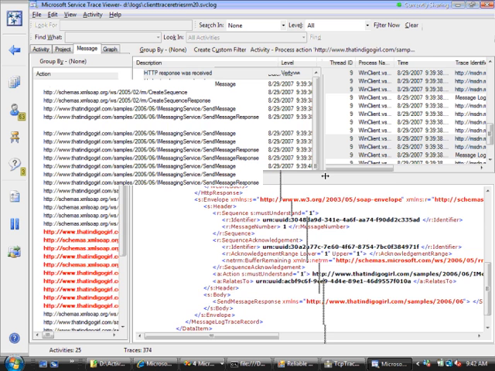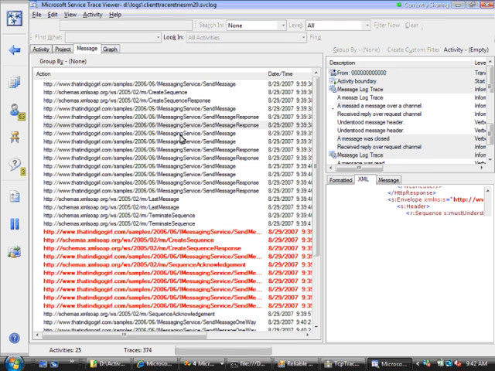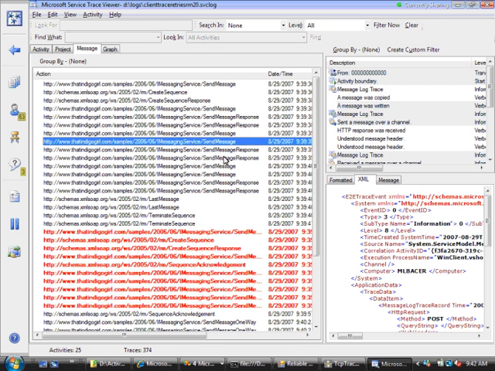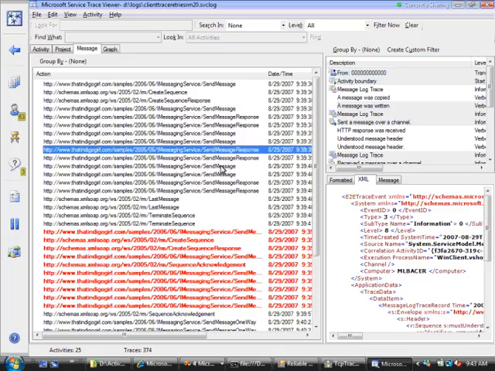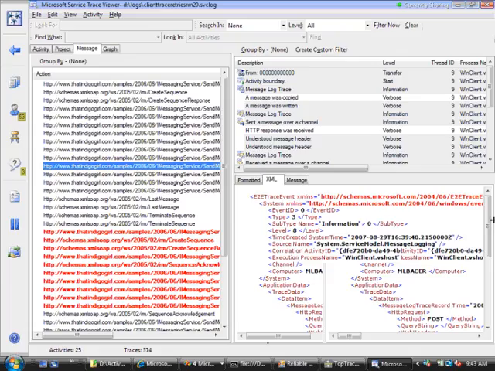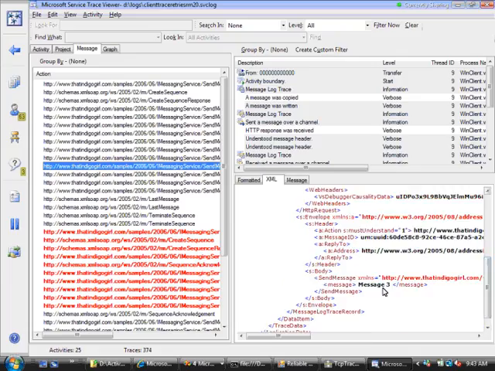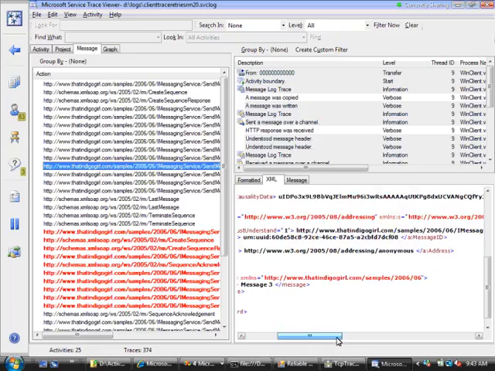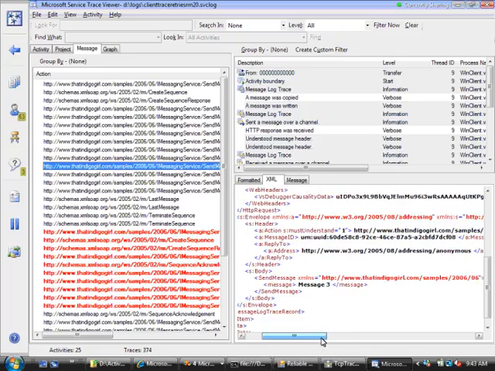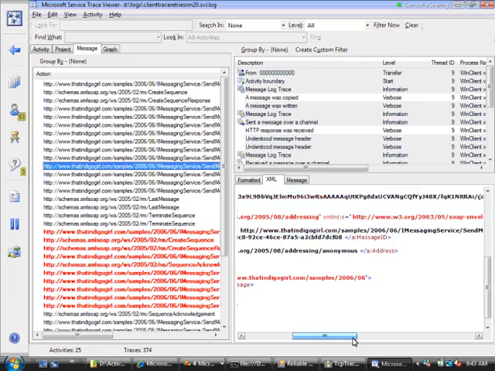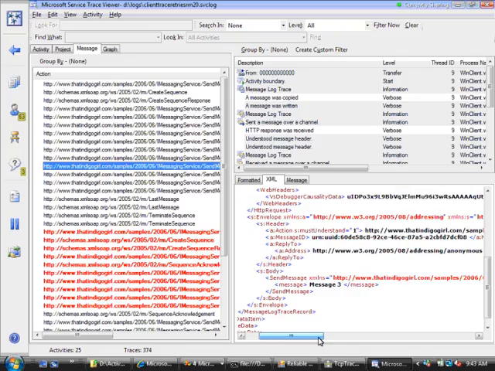Now, let's go back to the messages here. Again, each send message is going to have a message number and a response which comes back with an acknowledgement. So in this final send message here, which I believe is the third one then, we're going to see that it's message number 3, and we're going to see, I'm just looking for the message ID. Yeah, so there's a message identifier.